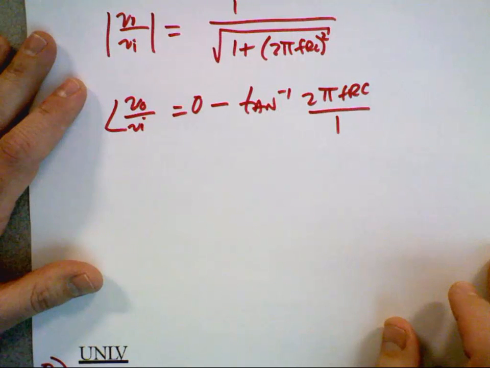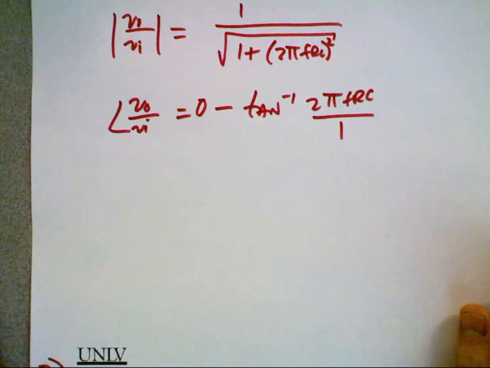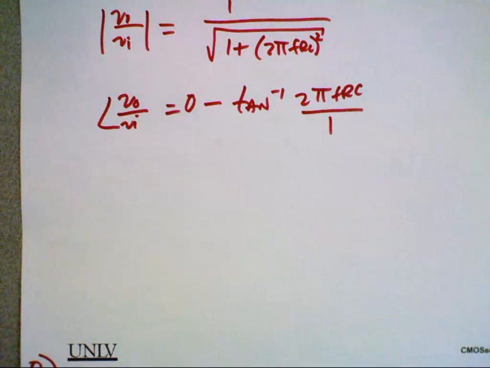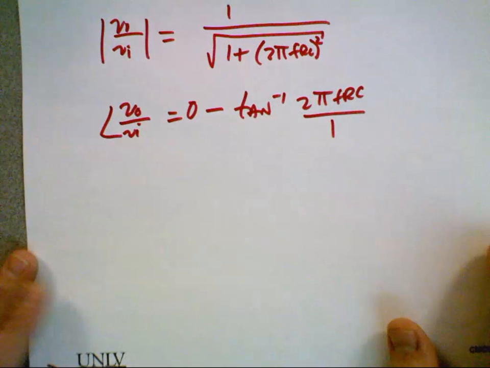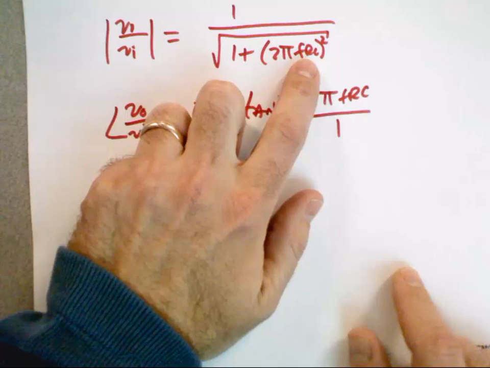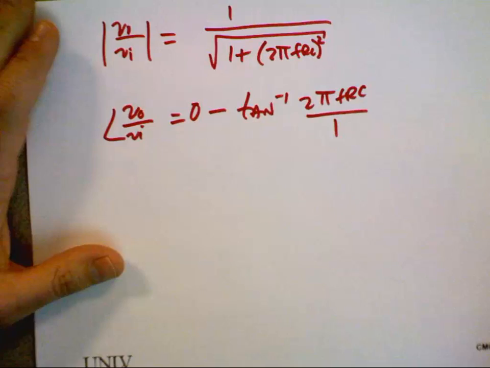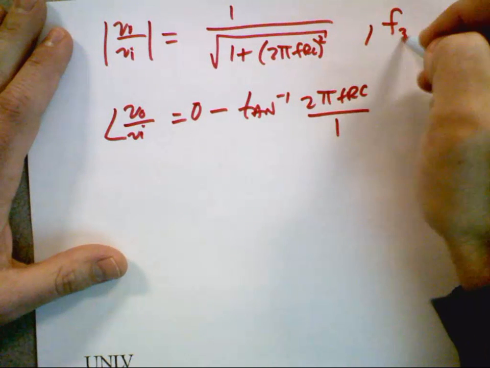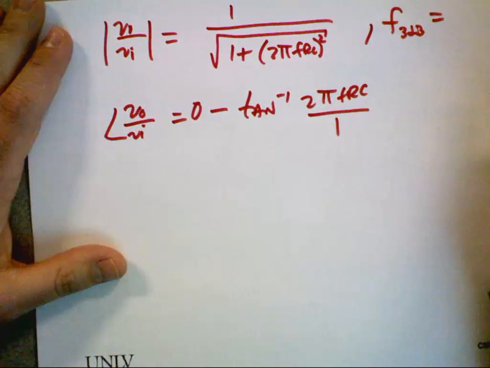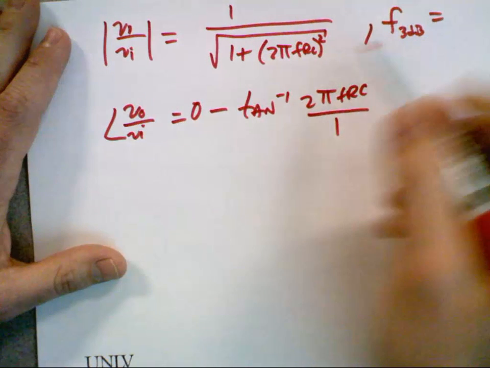Looking good? Okay, so I got a question. What's the deal with the 3 dB frequency? I mean, it took me years to figure out, why do they keep talking about this thing? What's the big deal with the 3 dB frequency? In fact, if I go look at this and I say, what's the 3 dB frequency? Well, everybody would tell me, and I'm sure you all know, is when f is equal to what?